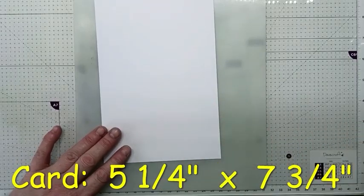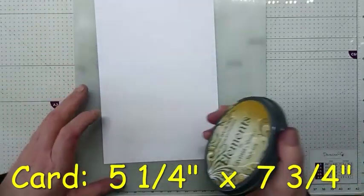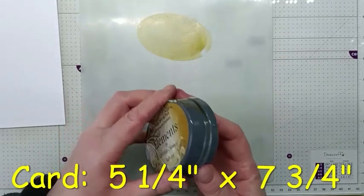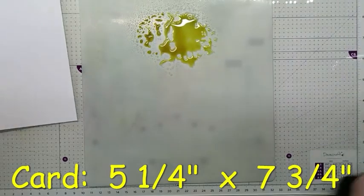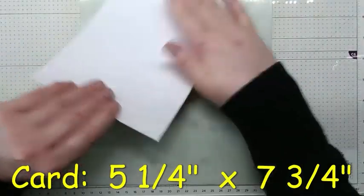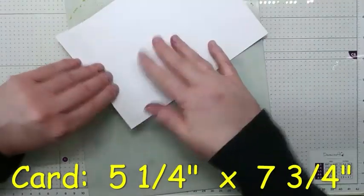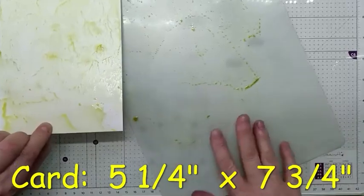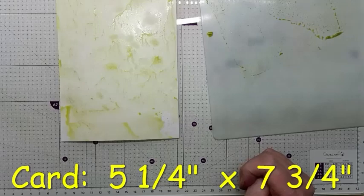I have my card here. I'm now going to be using Elements ink pads Sahara as my background. So I'm just going to put it onto my blending mat, spritz it with some water, and now use my card to pick up the ink. Now I'm going to use my heat gun to dry it before I add any more ink to it.